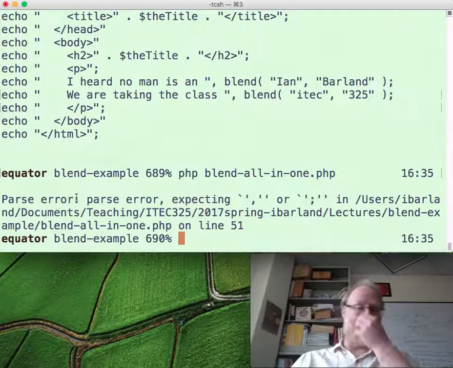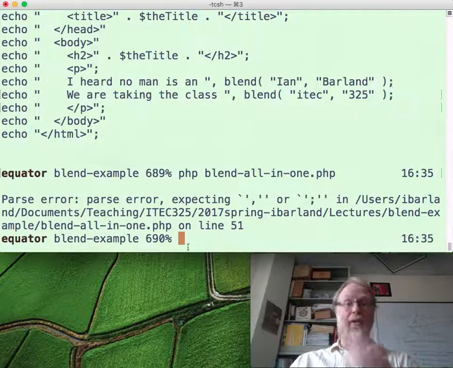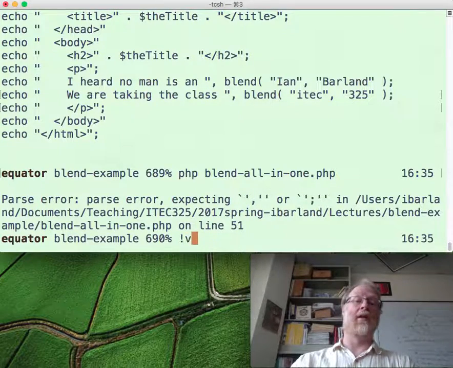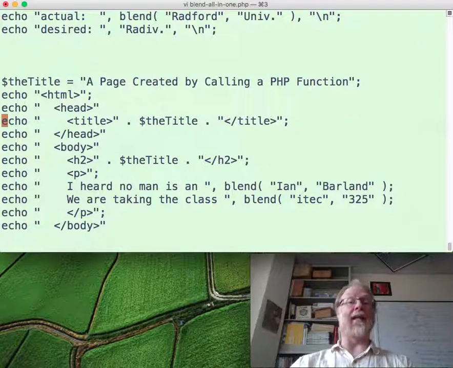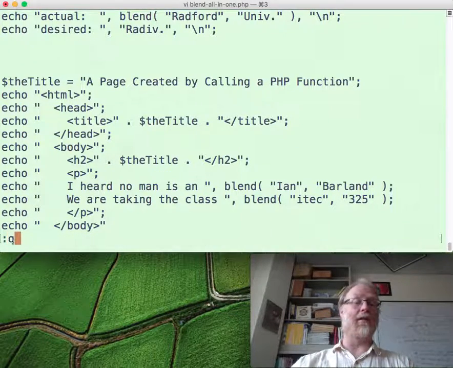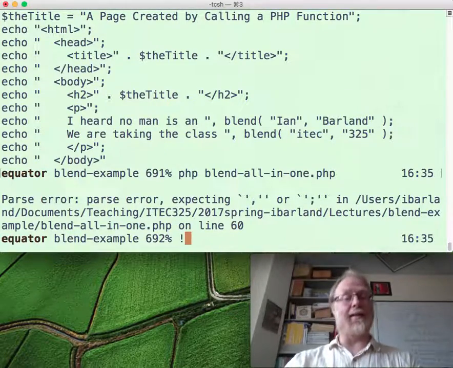Ooh, parse error. Again, the most important thing to look at is which file, well, there's only one file going on right now. Line 51, expecting a comma or a semicolon. Make sure you have an editor where you can go to the indicated line easily, and it turns out the missing semicolon is not on this line, it is on the previous line. And I guess that one, and that one. This was not an intentional mistake. I really did leave that off. Okay. Now I can run my program. Ooh, line 60.